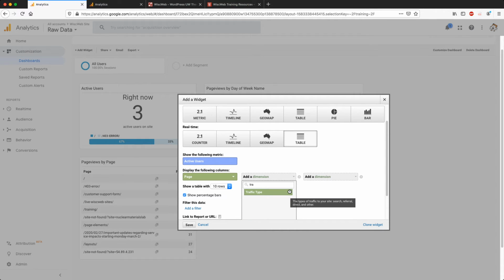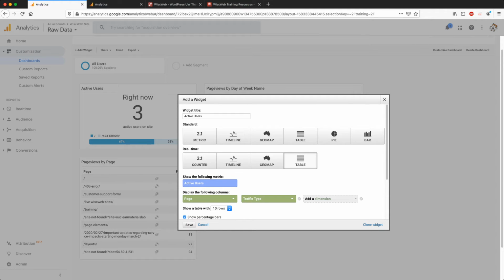And traffic type is how did people get to my page? Did they get there by searching? Did they get there by referral, clicking on a link from another website? Was it direct? Did they directly come to wiscweb.wis.edu? So I'm interested in that. So I'll click Save.